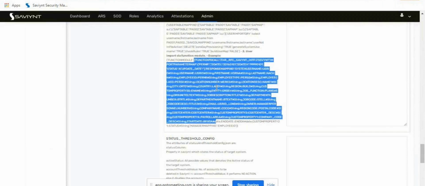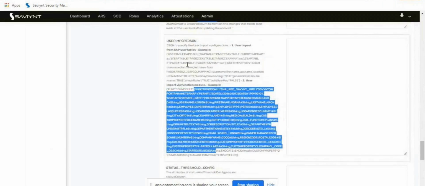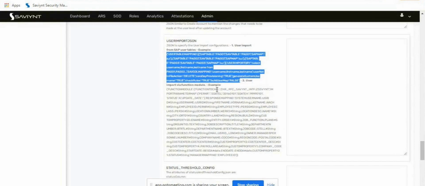This would be a much easier method of doing an implementation rather than going with a database method. Why I'm saying you need to use a function module is that 80 to 90% of customers would not give access to their database directly. In the first method, we are hitting their database directly through Saviynt using a user ID and password. In this case there could be chances that this Saviynt user ID can perform any activity. It can even, by mistake, trigger a write-back action to that database, or do anything.